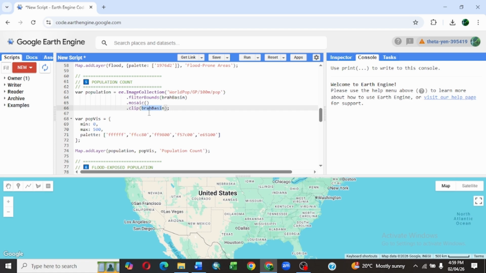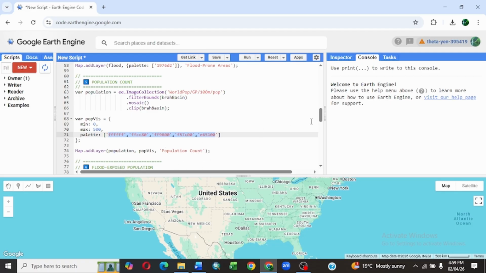The color scale ranges from light to dark orange, representing lower to higher population density. This layer shows us where people live within flood prone areas.